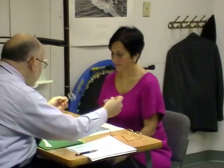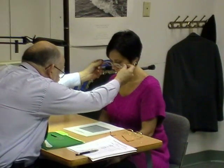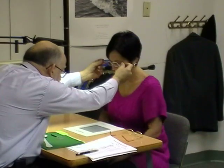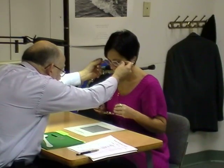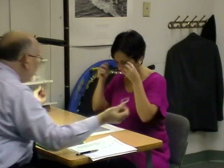We're going to try some handheld prisms here, because this has become a question. These are prisms based down. Tell me if that... Yeah, a little better? That's a little better there. Now grab the lenses — we're going to switch. Is there a qualitative or quantitative difference between the base down and the base in? Which is better? That one. The base down? Yeah, definitely. Definitely better base down. That's interesting. I'm glad we did this, because that has become a question among my colleagues who are doing this and also with some of the demonstrations we've done.